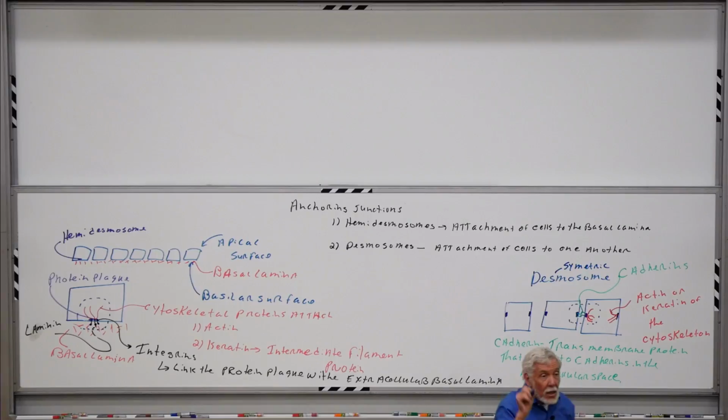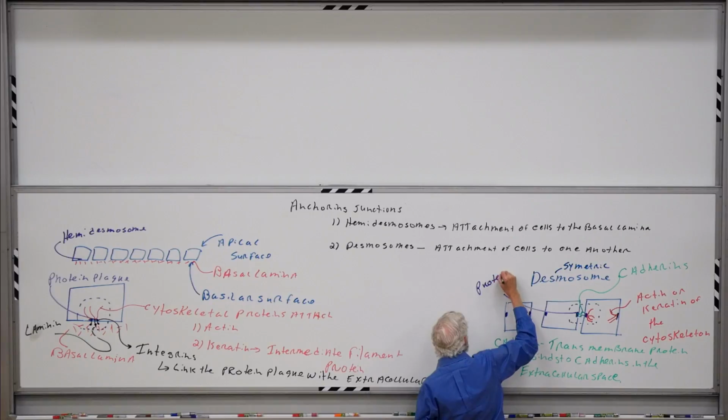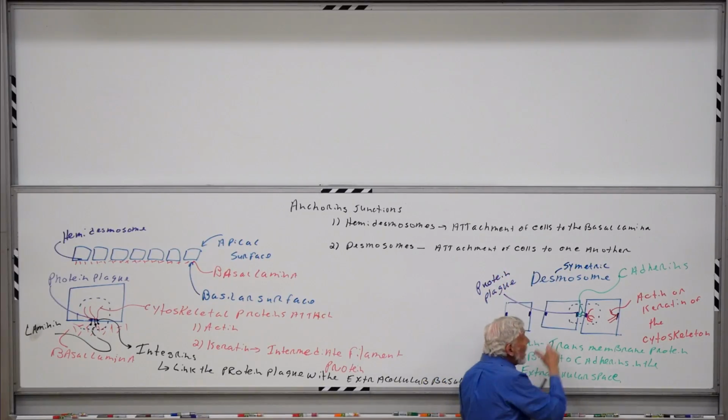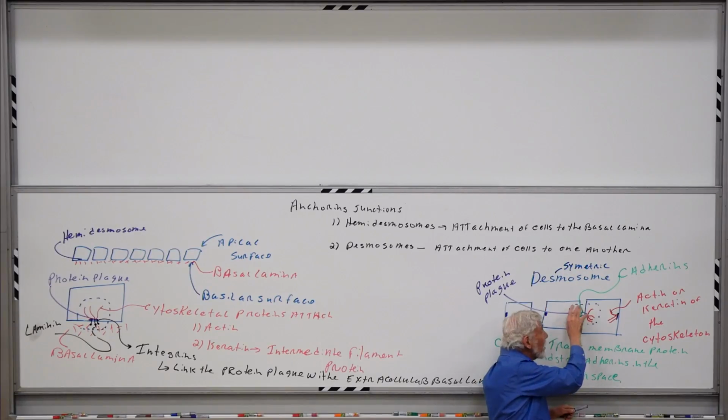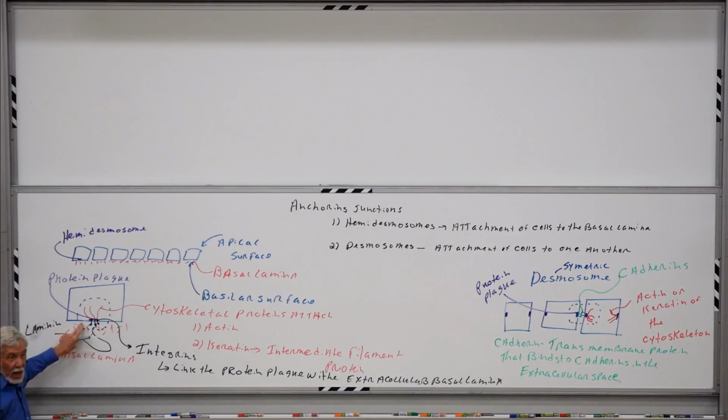Yes? Kind of discussed, but on the side of the molecules here, are those also plaques? So this purple structure, I'm blithely calling a protein plaque. Now the protein cohort, the complement of proteins in this protein plaque is probably different from the complement in this protein plaque. And it's not just simply one or two proteins, it's a whole group of about 30 proteins.